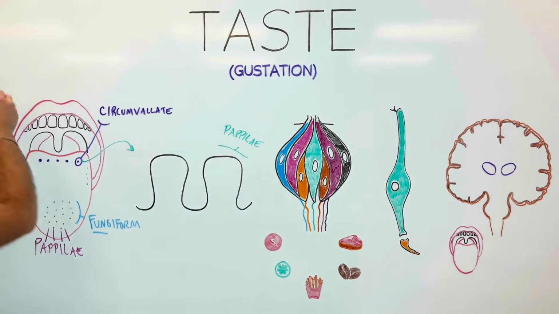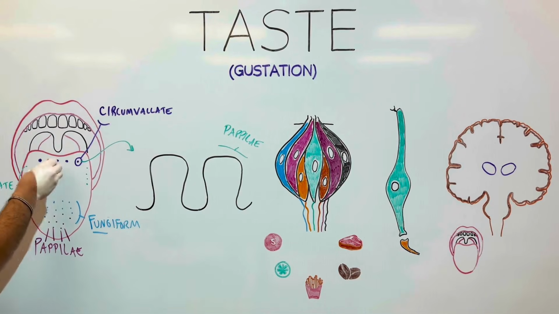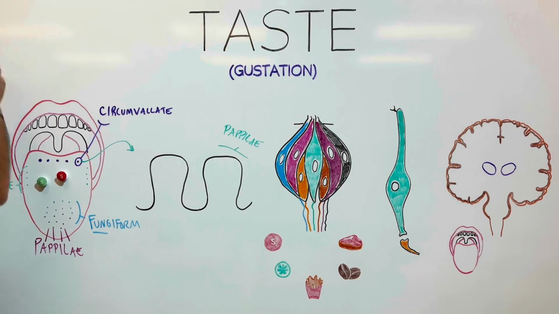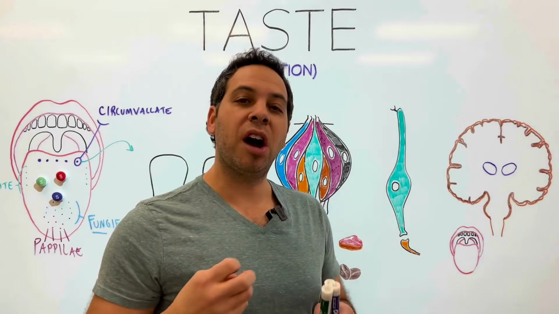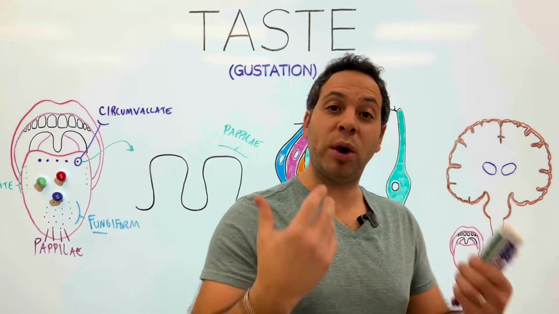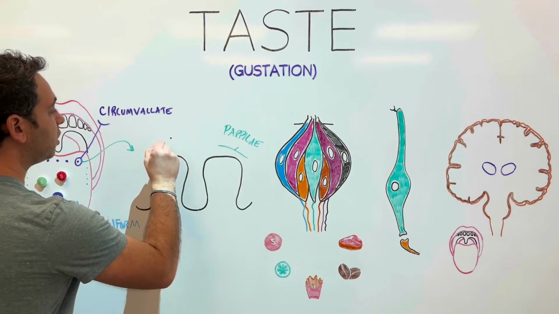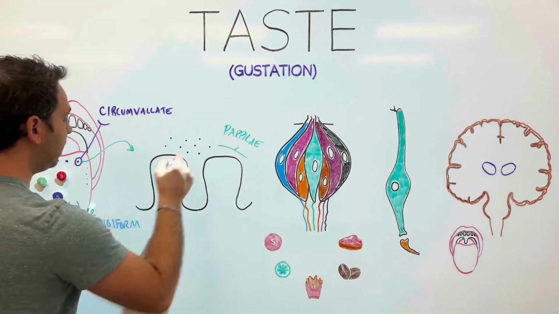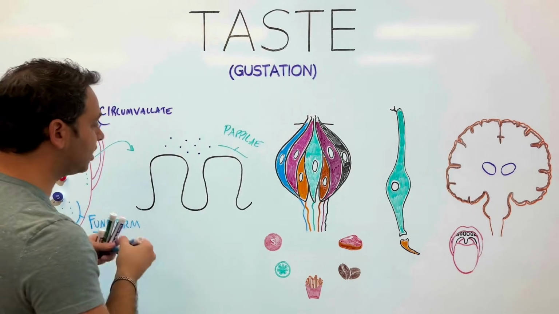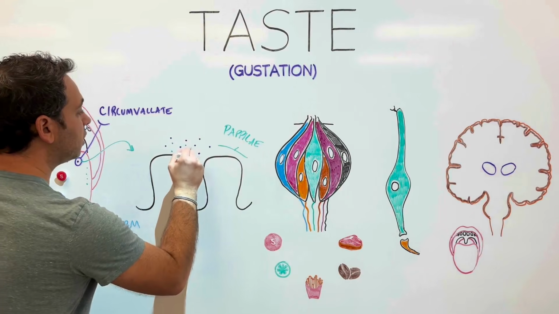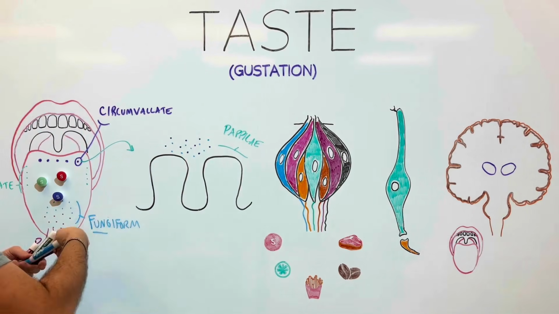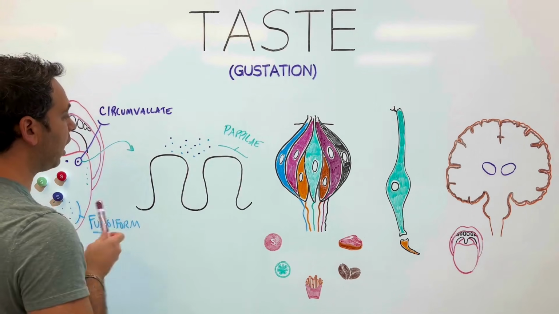And here's our scenario. Imagine you were eating some nice, sweet Skittles. We've got a lime Skittle, we have a cherry Skittle, and maybe a grape Skittle. So we're eating something very sweet. Our saliva is going to mix with the food and break it down into little food particles. So here are our food particles hovering above our papillae. These are called tastants, all of our little food particles, thanks to our saliva. We'll have a couple more hanging around here.